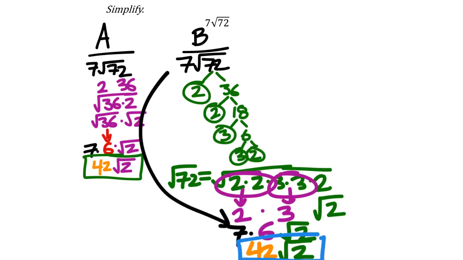But like I said before, I really like method C, which is just to type this into the calculator, which we can do. So I just type in 7, second, x squared. That gives me the square root. Then I type in 72. And again, the nice thing about these calculators is it does simplify it for me, which we see right there, 42 times the square root of 2, which confirms that we did it correctly.